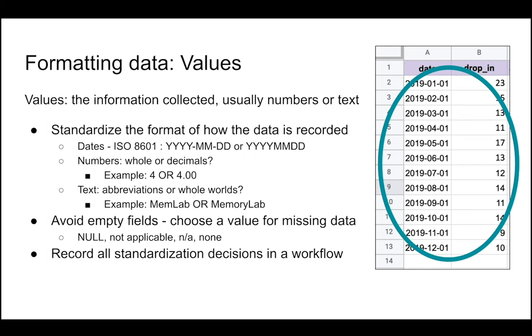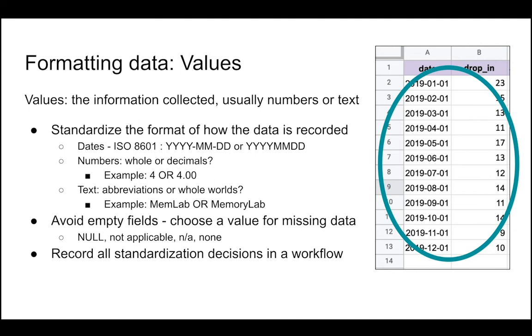For numbers, consider if it makes sense to use whole numbers or decimals. Maybe if you're recording time in minutes, you'll want to use decimals. Or maybe you're just recording a count, so you want to use whole numbers. For text, consider establishing a controlled vocabulary of repeated terms. This way, there's not going to be a variation in data entry that may cause an error in value calculation.